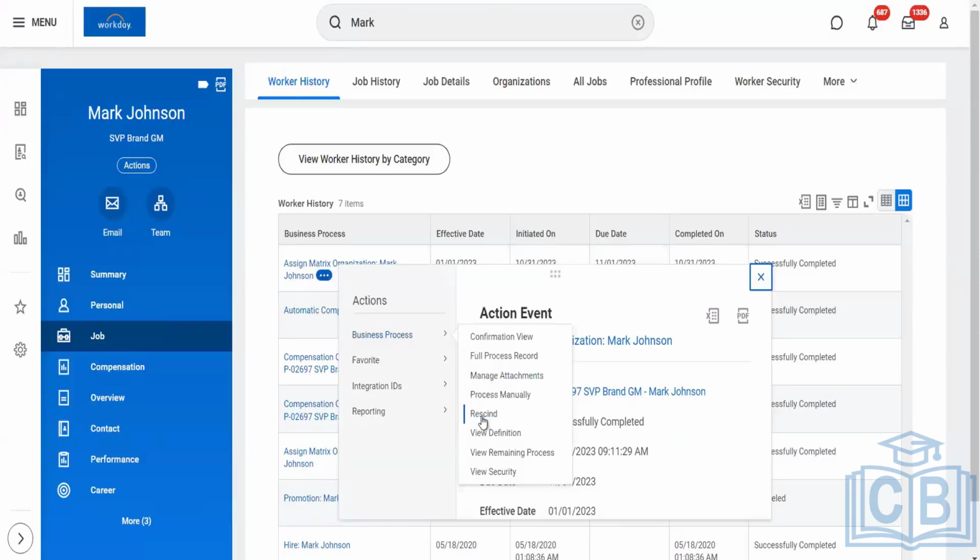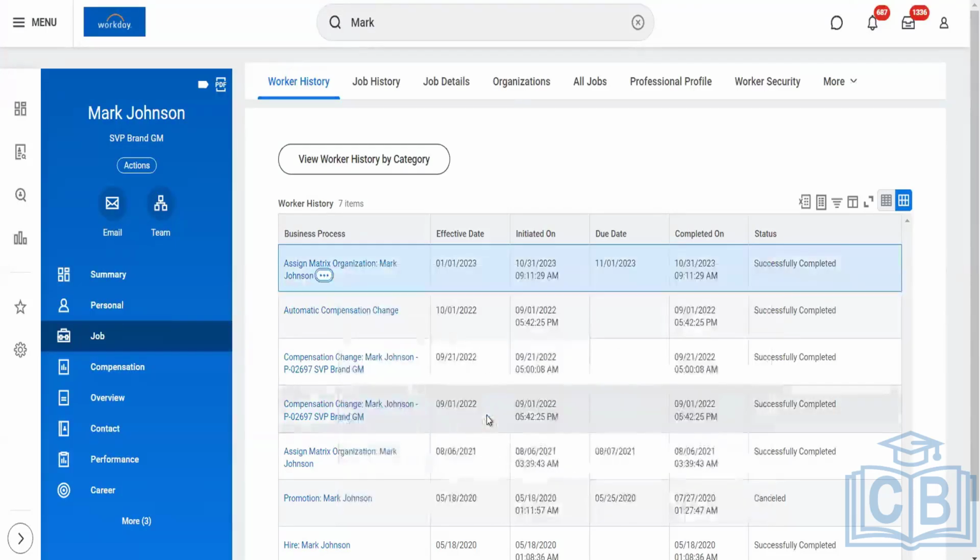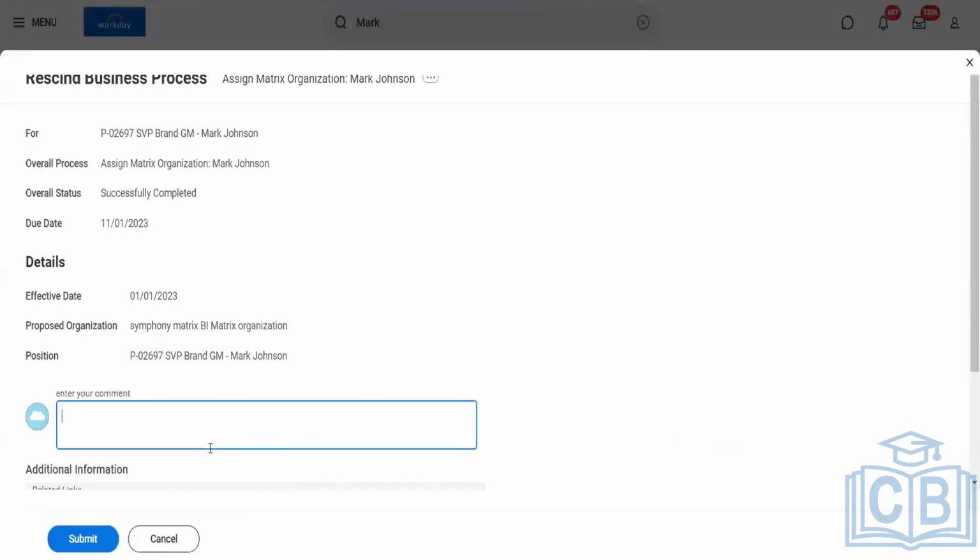This will be deleted. So it means it never happened for him itself? Yes, correct. It completely deletes, it shows like that event never took place. The reason why Workday does not use the delete option here is that this transaction will still be there. You cannot delete this event from his worker history. This transaction will be deleted, but it will still be there in the worker's profile or in the worker history. That's why Workday does not use the word delete, because delete means getting it off completely, right?